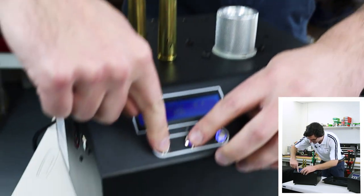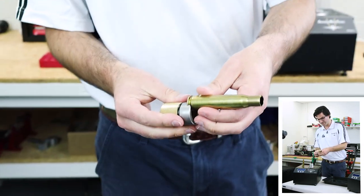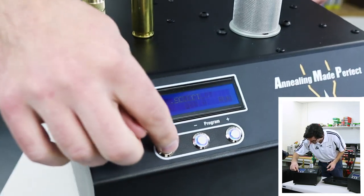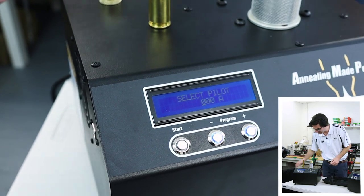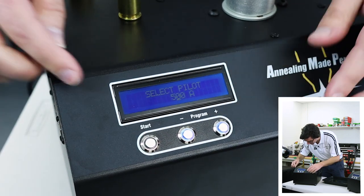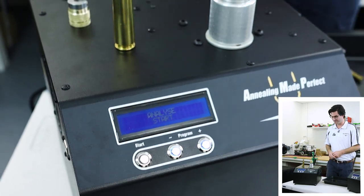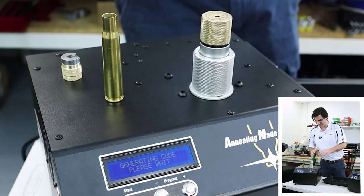So we can go back to the analyze section. We take our case and put it in — it's a pretty big case. Go to analyze. Now I've got my pilot code for 50 cal here already, so 501A. We want to come up to 5 — 0 is already selected — we can go to 1, and A is already selected. We're ready to analyze. This is going to take a while, so that's now analyzing.